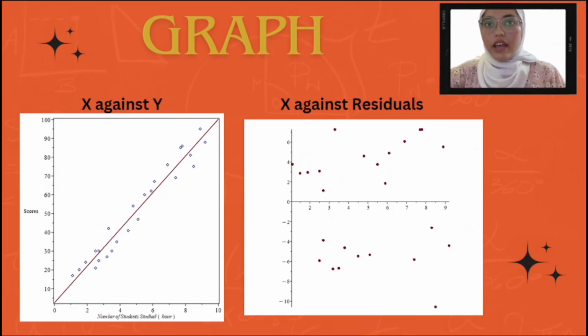Now, let us take a look at the graph. The graph shown is x against y, where x is the number of hours students study and y is the score. Based on the linear curve C, we conclude that when the number of study hours increases, the score will increase by 9.7758. For the graph of the residual, we can see the relationship between the error vector and the x value. The data in the graph seems randomly scattered with no pattern. So it indicates that there is a linear relationship between x, the number of hours studied, and the variable y, the score.